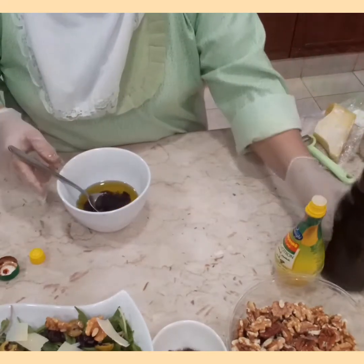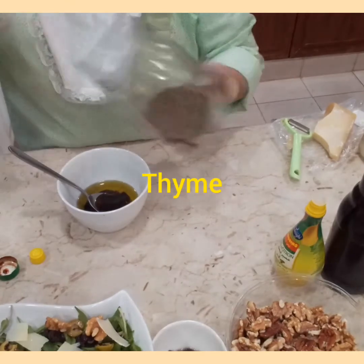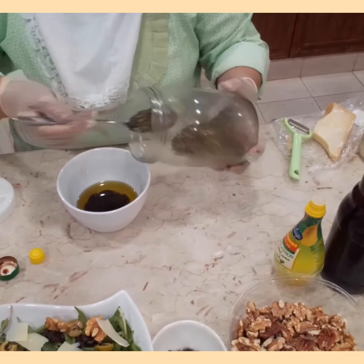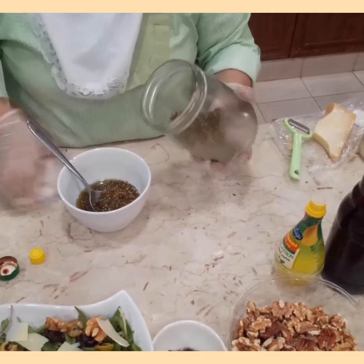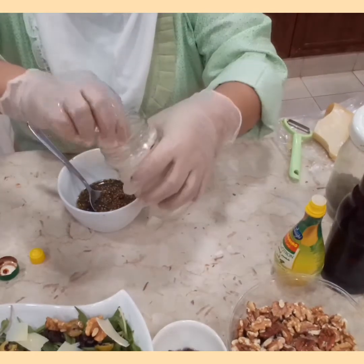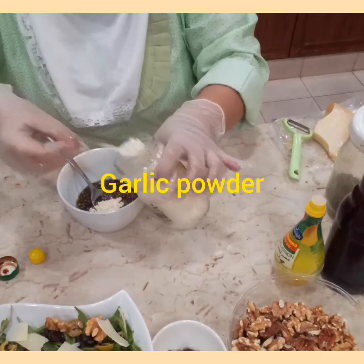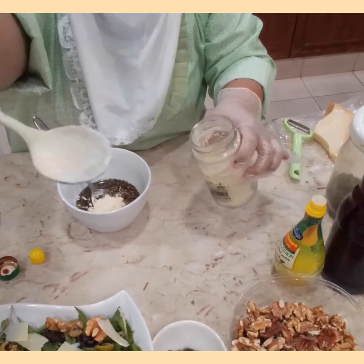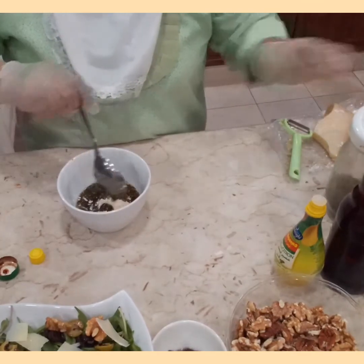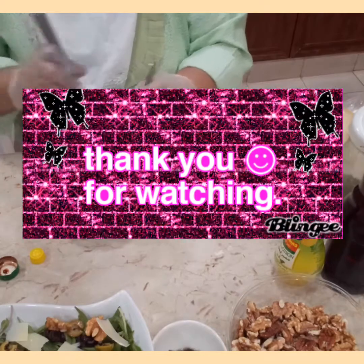One tablespoon thyme. One teaspoon garlic powder. One teaspoon. This is very small, that's why I put two. Then mix well until all the ingredients are combined.